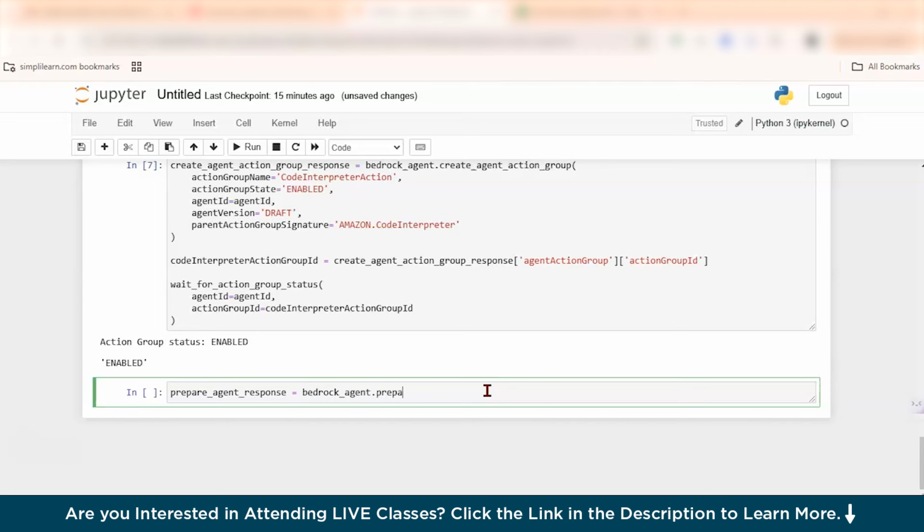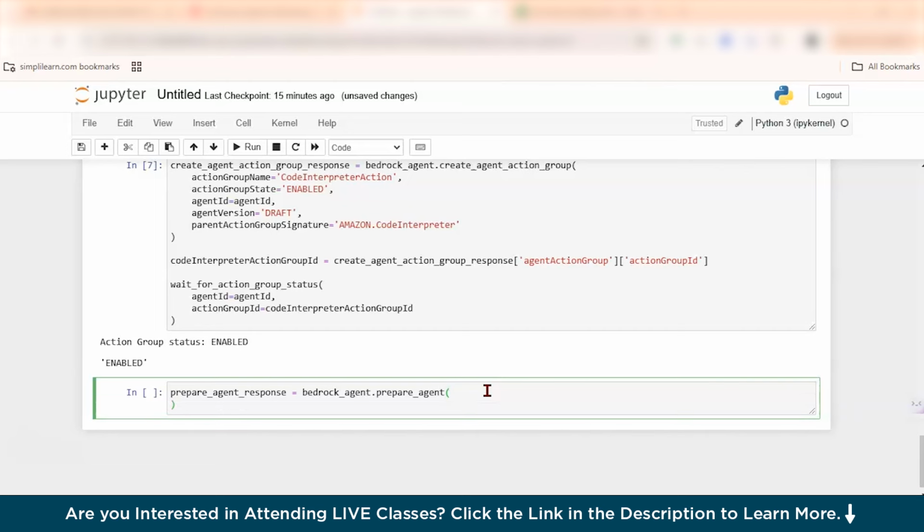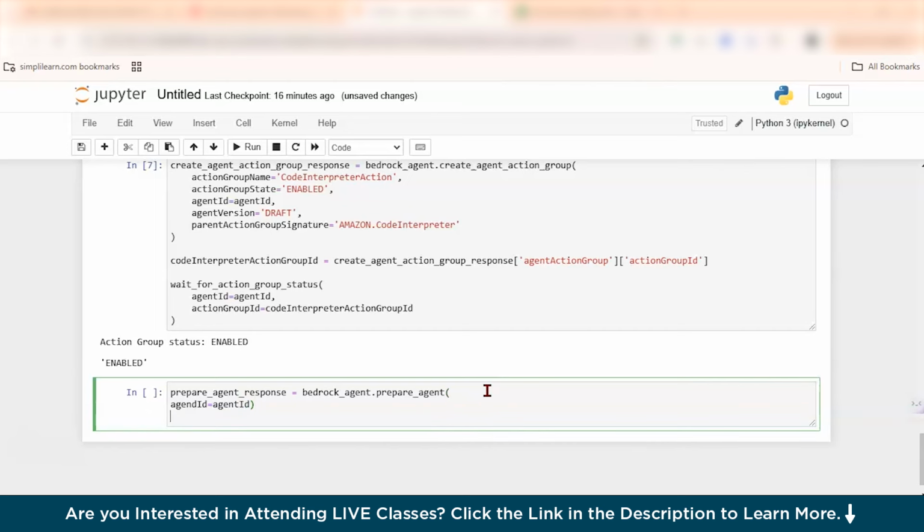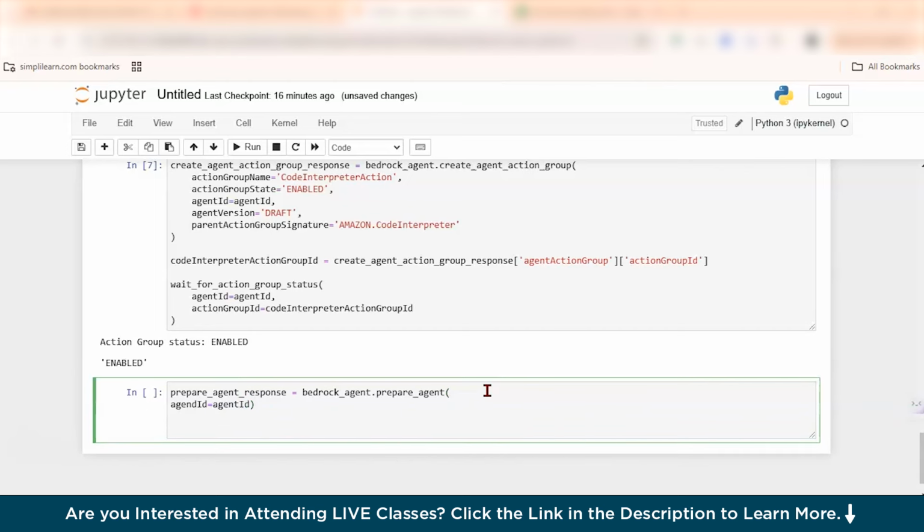Agent, prepare agent. Now let's copy the function. The target state is prepared.